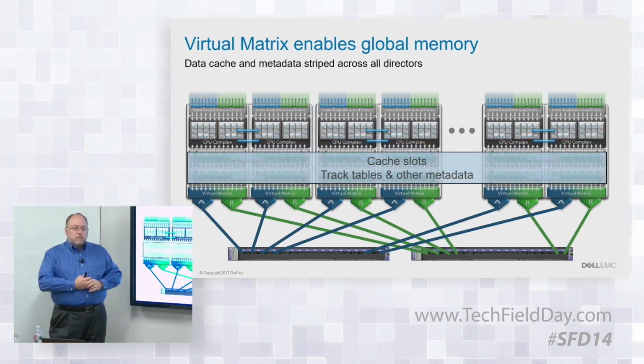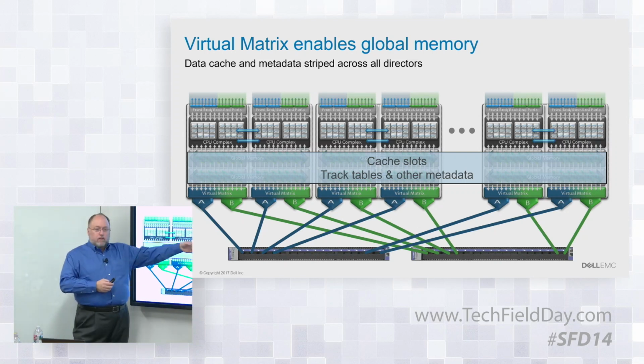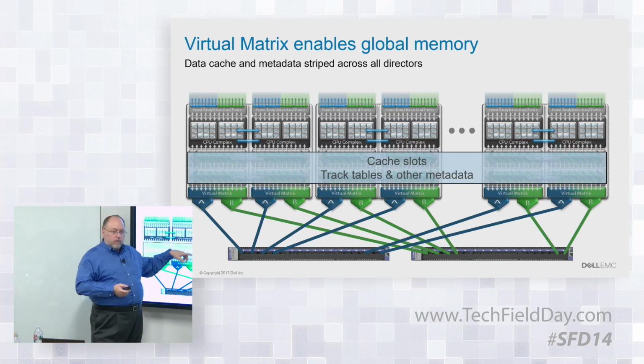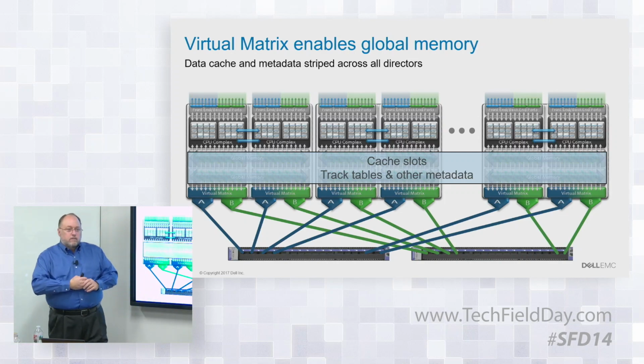So when you said you're spreading the metadata, are you replicating it more than once? So there are a few key pieces of metadata that we keep 3 copies of. And those will be distributed across cache. Other than that, we keep 2 copies of pretty much everything. And all of the host data is mirrored in cache at all times. Well, excuse me, the writes are mirrored, the reads have a mirror slot available. So if you write to them, you don't have to go find a new slot. So a write IO that comes in generates a replica across 2 nodes. Yes. Yeah, and I've actually got an IO diagram coming up in a couple slides to talk through exactly how we do that.